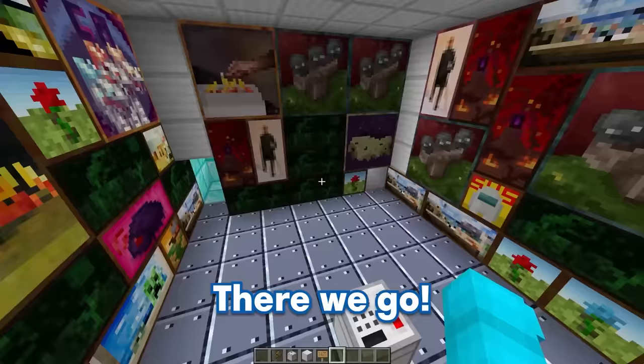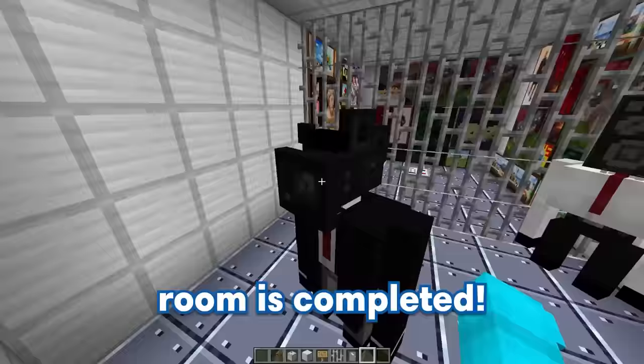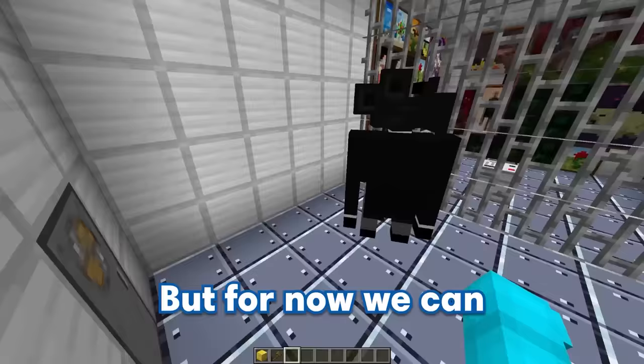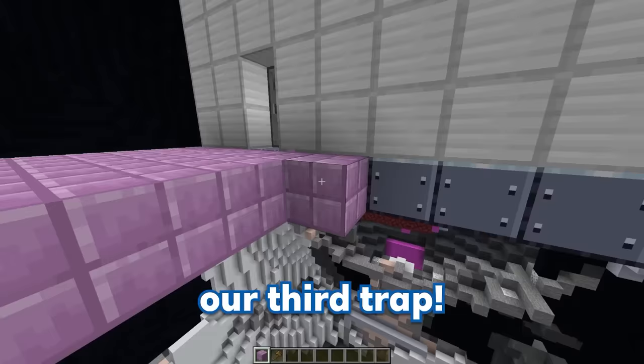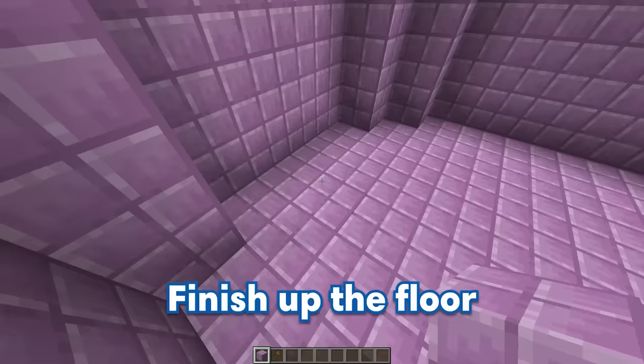Just like that, our speaker man and cameraman fight room is completed. Make sure to stick around to see GE fight these guys, but for now we can move on to building our third trap. For the third trap in my Titan TV man build, I'm gonna be making the world's most dangerous dropper. Let's first build out a room that goes all the way down here, finish up the floor, and then we'll split it into 4 even sections. There we go, that looks good.